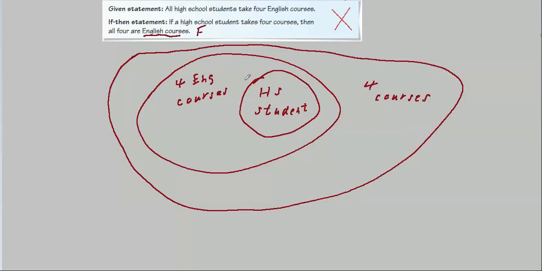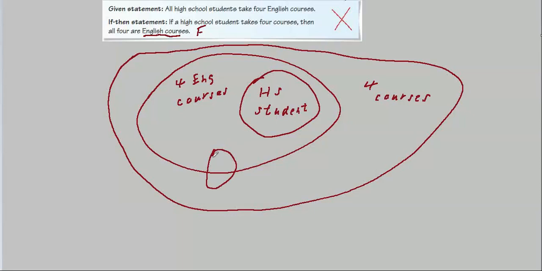You just draw yourself a diagram of what's contained in what, or what may be overlapping. You've got containment, and then there are also cases where you have intersections. In this case, containment and intersection are actually kind of the same thing. This means that all of it intersects with this. If I drew it differently, this wouldn't be right, but if I went like that and the high school students were here, that would be an intersection. But this would be the intersection, and this would be outside the intersection.